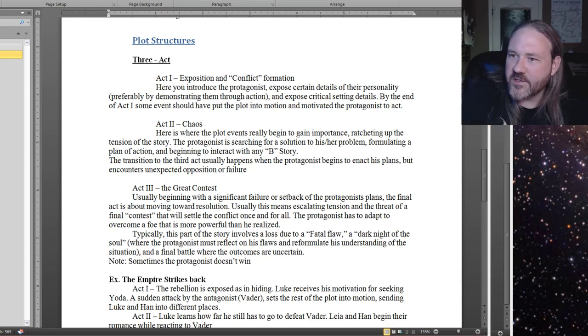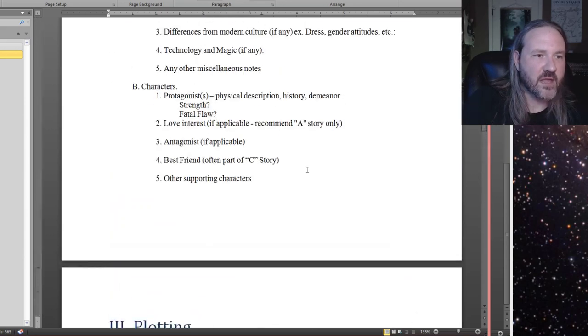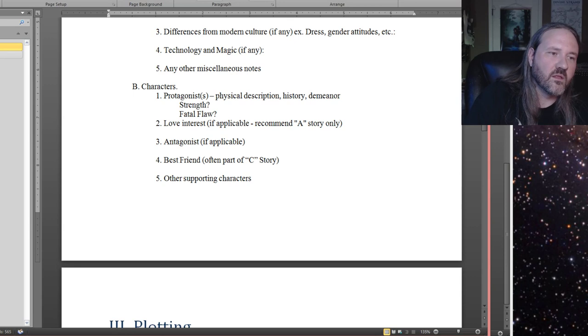A protagonist, maybe two, a villain, a mentor, and maybe a best friend, or two, that's the characters I'm leaning towards using. Absolutely, great. So a mentor, you know, we could put that in there. That's optional, right?